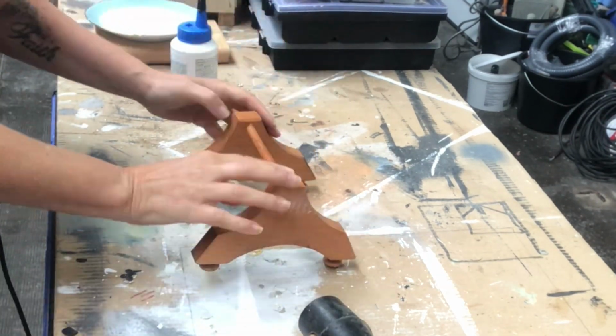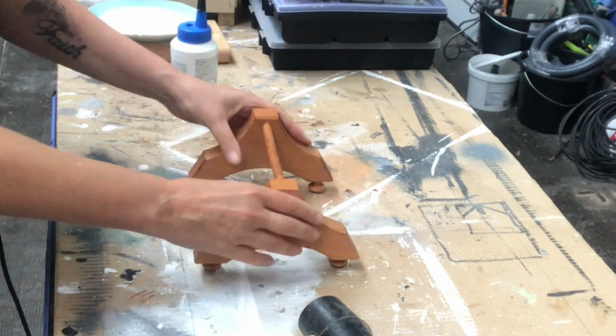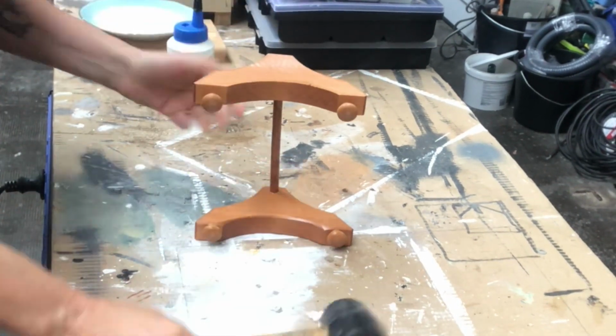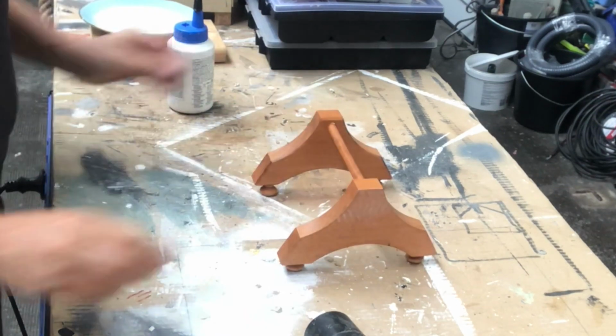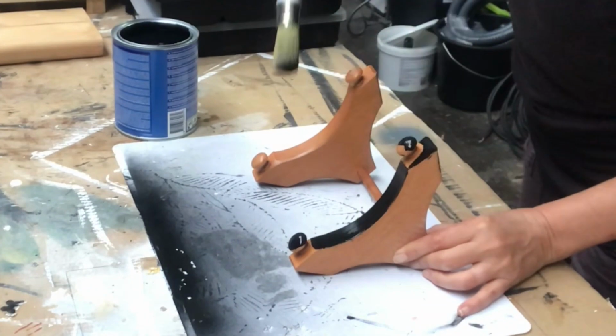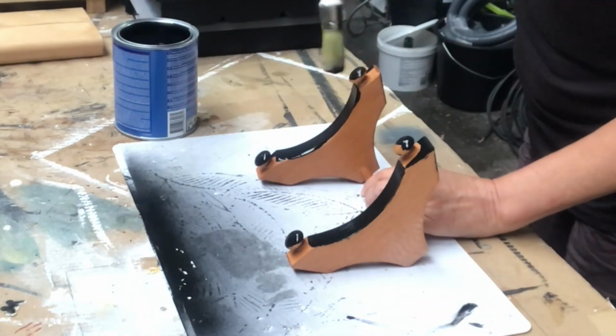Just hammer it in with a rubber hammer, then make sure that it stands straight, hammer a bit more and let it dry for a bit, and then I went over it with 2 coats of this black satin color.